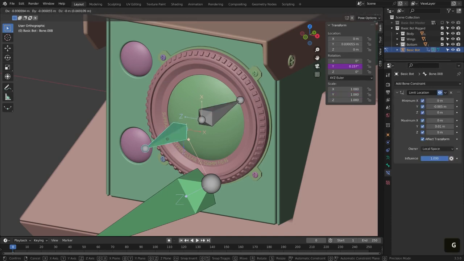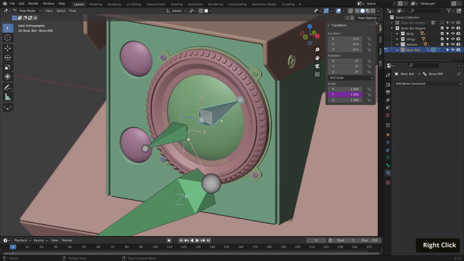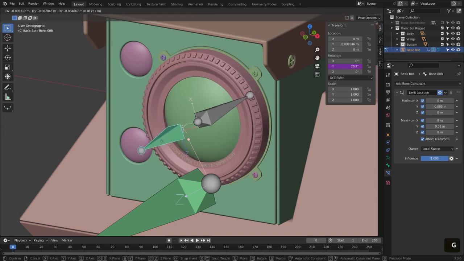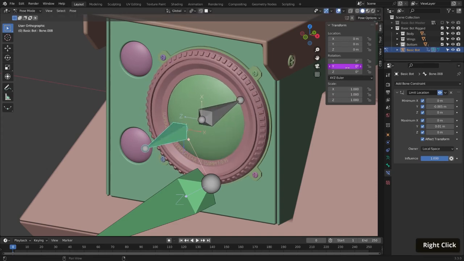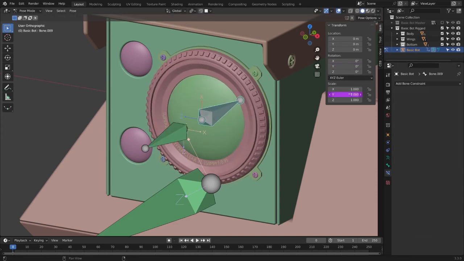So let's test the bone out. All right, it's not doing much. So let's, like before, increase the effect by left clicking in and multiplying that variable by, let's go with 50. Now let's grab our front bone here. Wow, yeah, that's doing a lot. So let's just turn that down ever so slightly. Let's go with 20. Okay, cool.